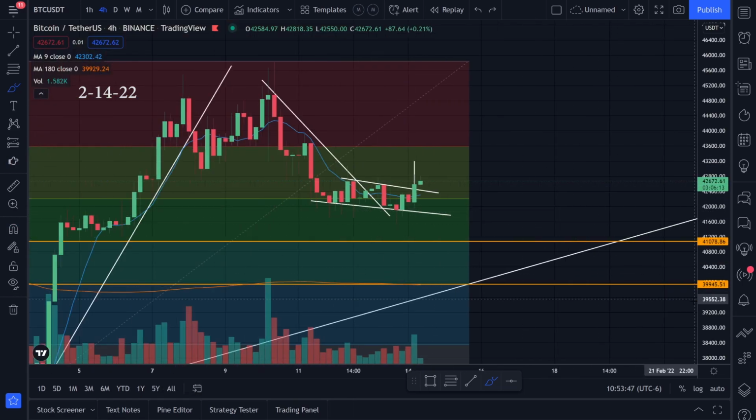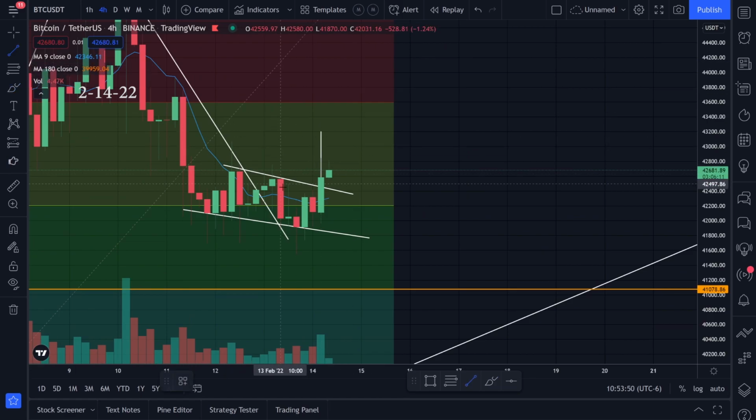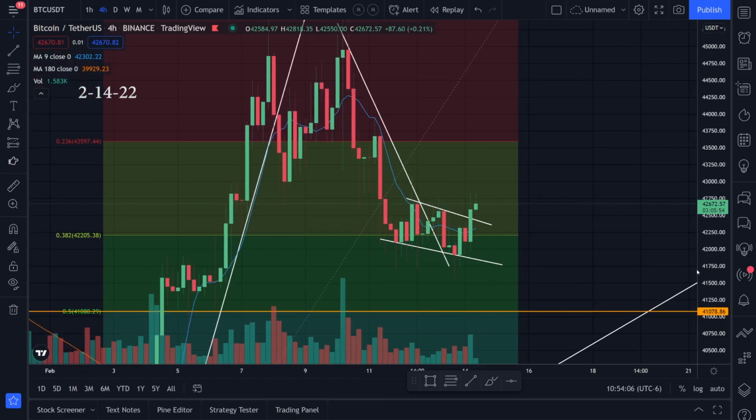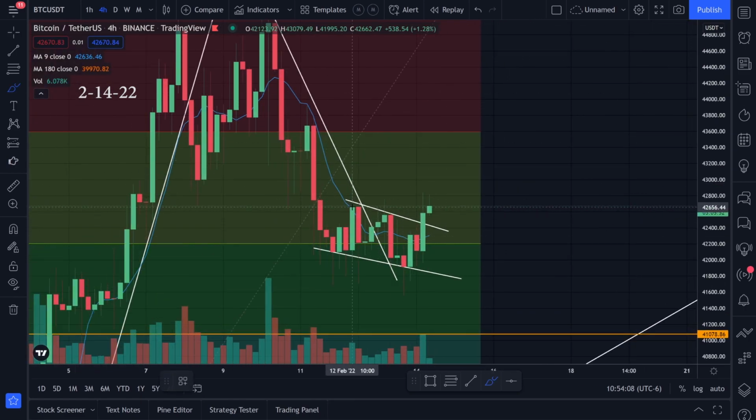What I'm thinking is maybe we could drag from the top to the bottom of this little channel, something like this, drag this to the breakout, something like that, and we're looking at a target of approximately 43,158. I don't know how far this momentum is going to push us to the upside. Like I said, that's kind of a small target. And I think what I really want to see us do is just break the previous tops.